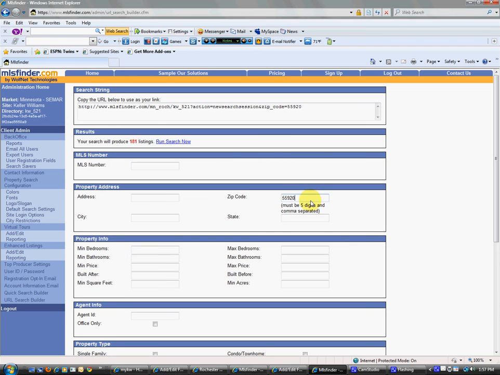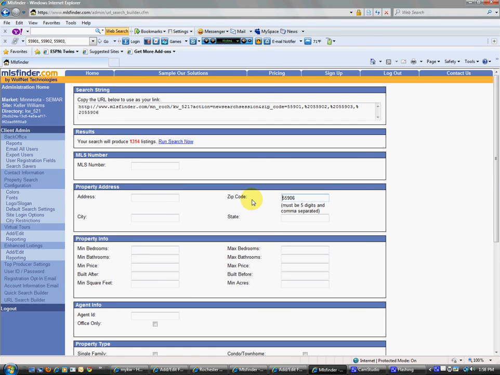You can also do multiple zip codes. So if I just want to, like our MLS covers, and I'm sure all of them do, about 50 different cities. So if I just wanted to create a link for my main city, I would put all the zip codes, and I would put a comma between the zip codes for that city, and I'll put one more in there. And then as soon as I click out of the box, it reruns it, and now I've got 1,314 listings, and now it's created my new URL to link my text to.